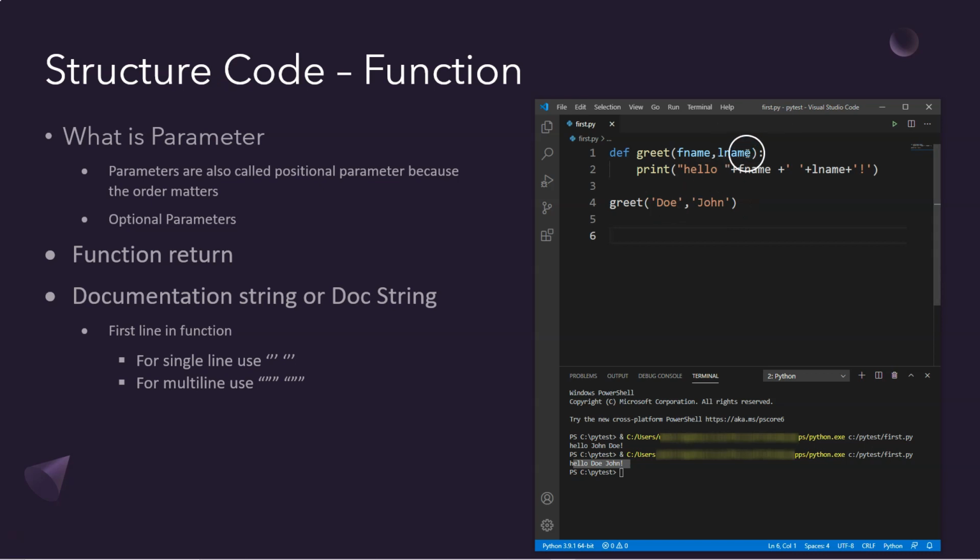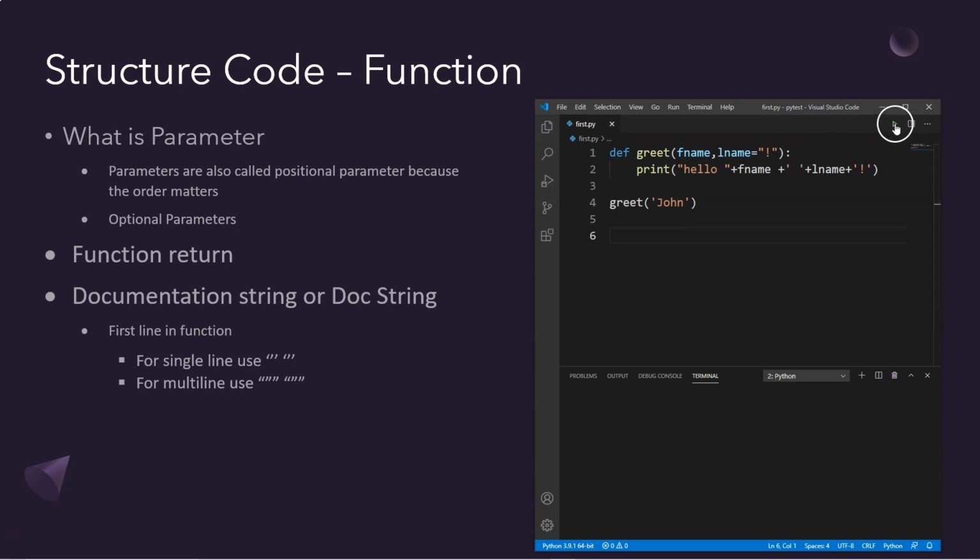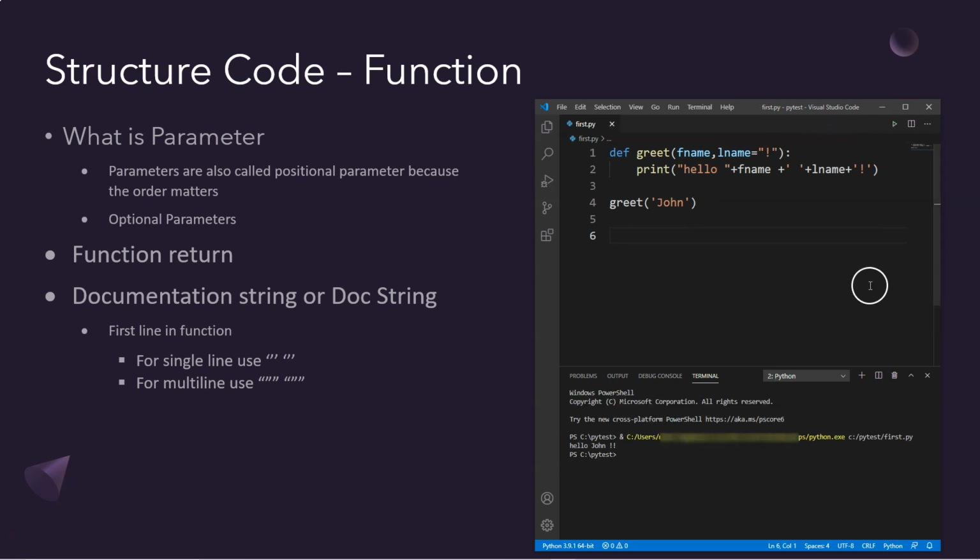So let's say last name is optional, right? So we are going to make it another exclamation mark as the default. If someone is not giving a last name, we want it to use a second exclamation mark. So in that case, if we just pass one variable and we run it, it will substitute the second variable with the default value because the second parameter is made optional. So it says hello John, but at the same time, if I pass a second parameter, it will use the value actually passed, not this default value. So it uses the actual value. So this way you can define a parameter as optional.